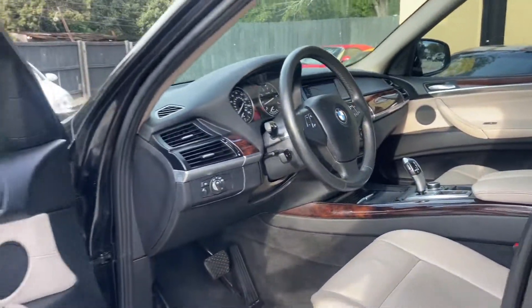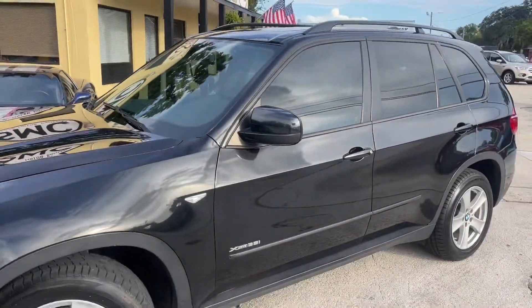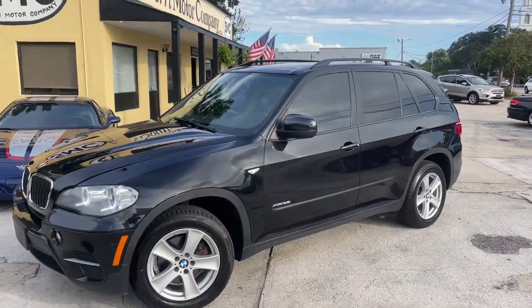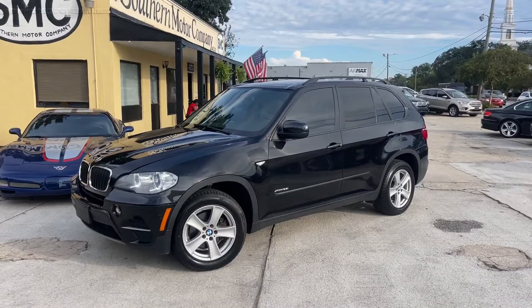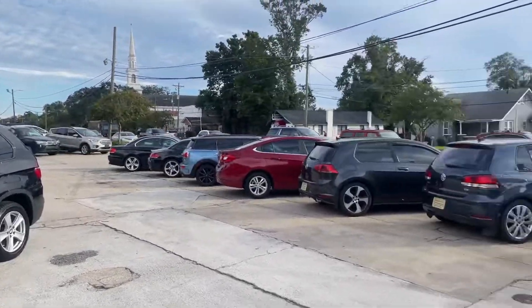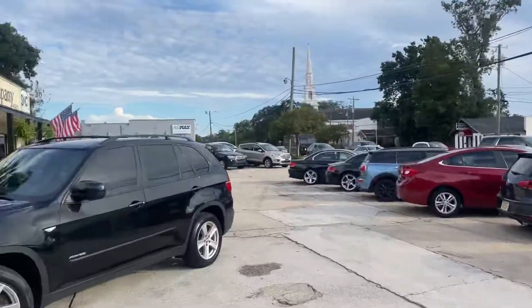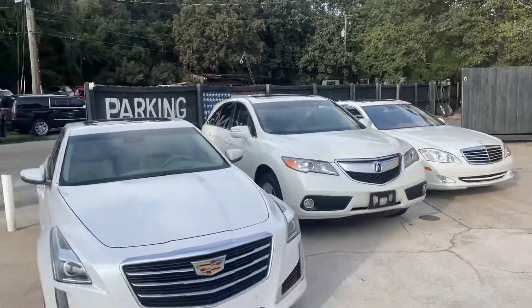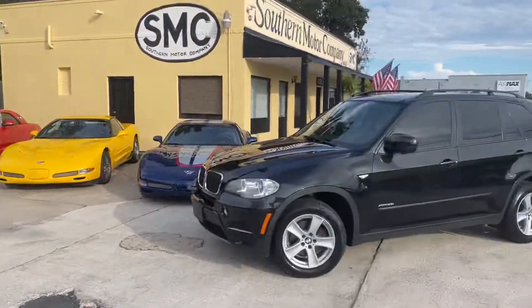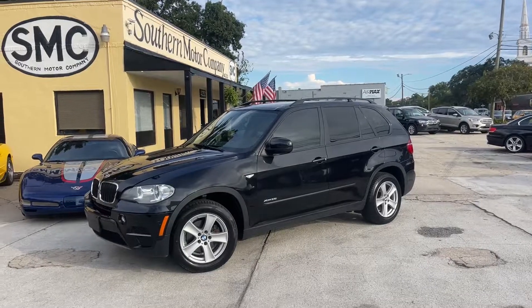It's got navigation. You got to see it first right here at Southern Motor Company's Facebook page or YouTube channel. Give us a call if you're interested in buying this car — 843-277-2983. We're here to help you. We've got a great selection of pre-owned inventory right here in North Charleston on Rivers Avenue. We'd love to sell you your next luxury pre-owned car. Come on down and see us. Thanks again, have a blessed day.